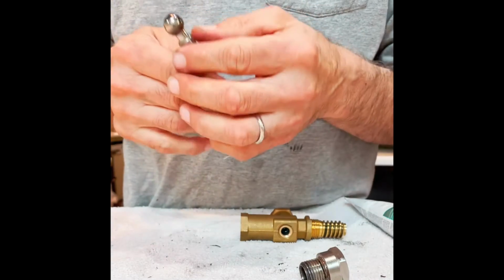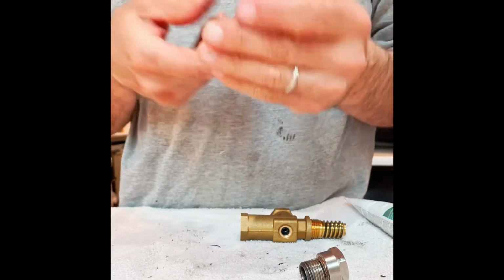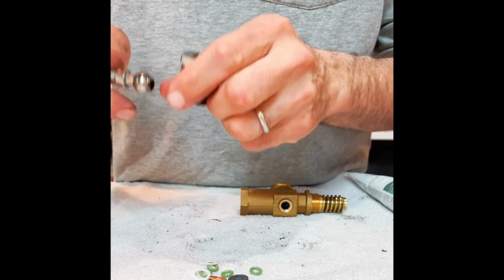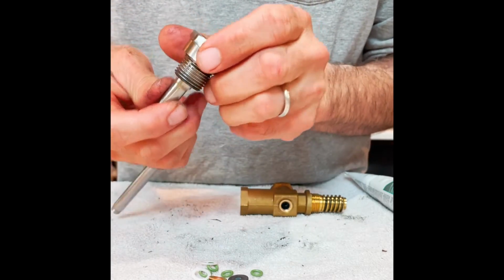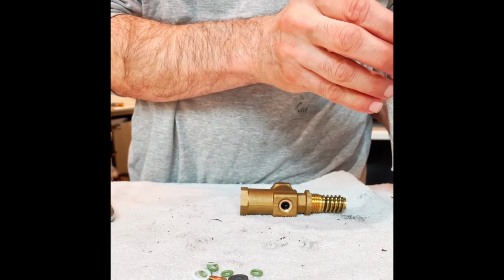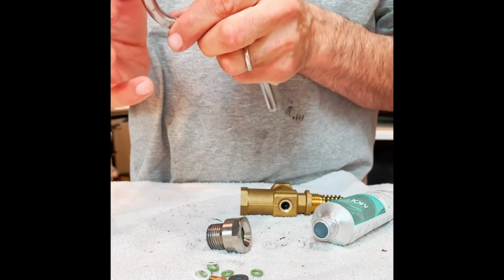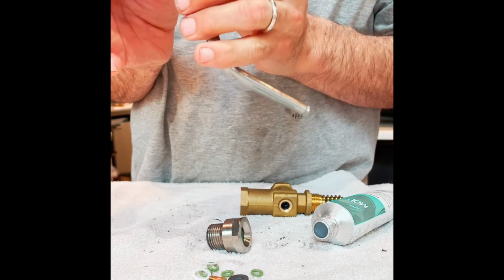So I'm going to use the steam wand actually. A little bit of debris in the top there. I'm just going to use this to push this guy in. You can see it coming through on the other side, by the way. So, got it in place, and I already lubricated it going in, but I'm going to put a lot more on this side of the steam valve. The surface that comes into contact with the O-ring itself.